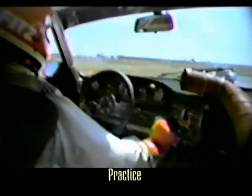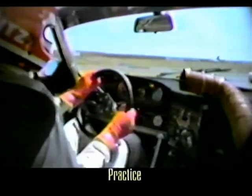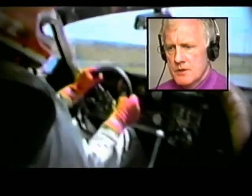This is testing at Portland. This was the first time I'd been to Portland. I didn't know the circuit, so we had to run a few fairly easy laps. I'm coming back in here. It was obviously a lap just to test the systems out. You can see that I sit quite near to the wheel. I like to have my arms bent. They're quite heavy on the steering, these cars, and with straight arms, you can't get much leverage. And your arms get real tired as well.